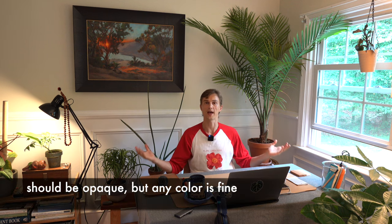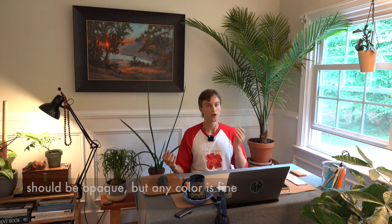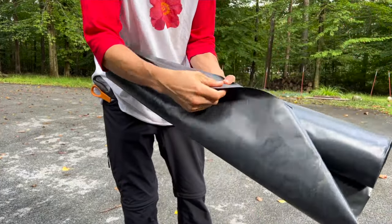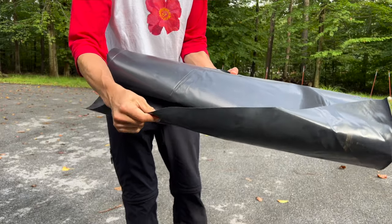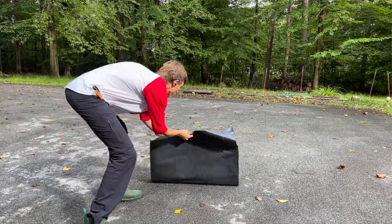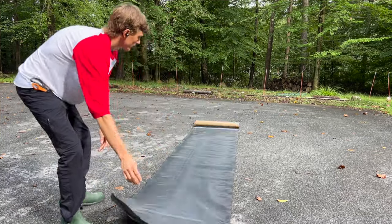So what kinds of tarps do we want to use? If you have any old tarp at home that fits the area, use that. But for a larger tract of ground, I like to use these black plastic farm sheets. They're movable plastic sheets that you can reuse — a little thinner than a traditional tarp but a little thicker than a black plastic bag, somewhere in between.